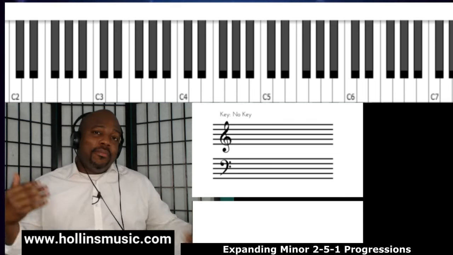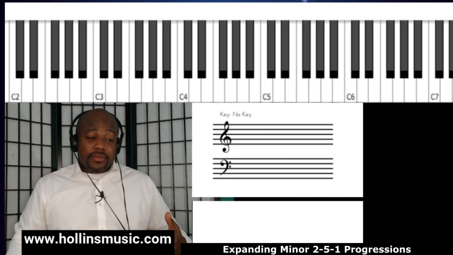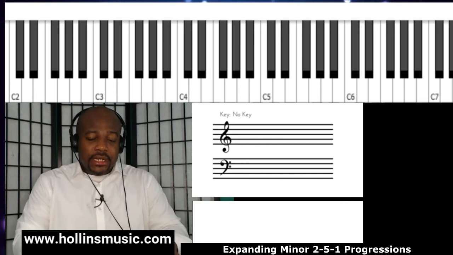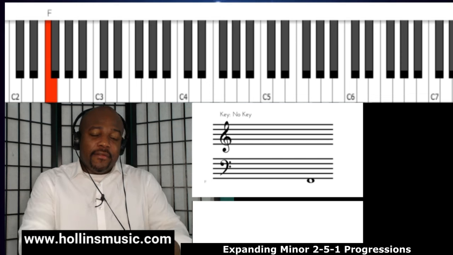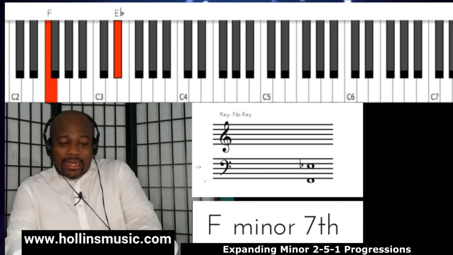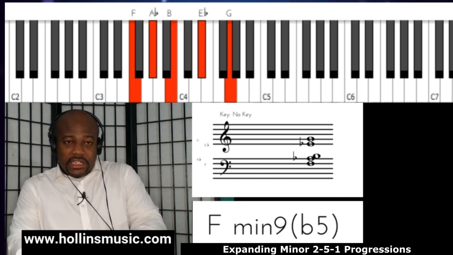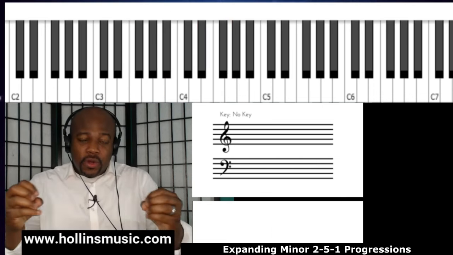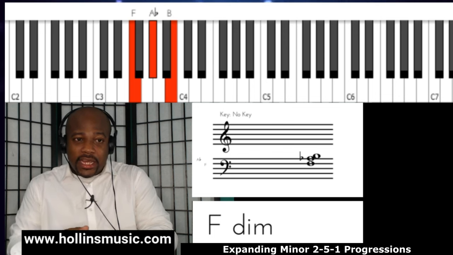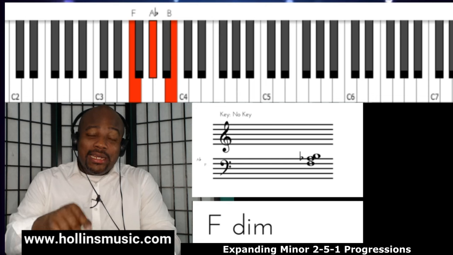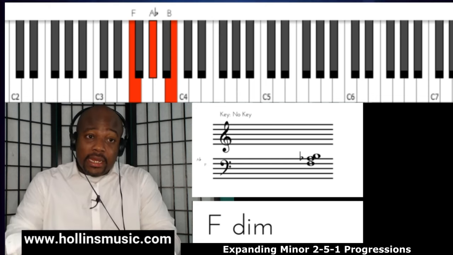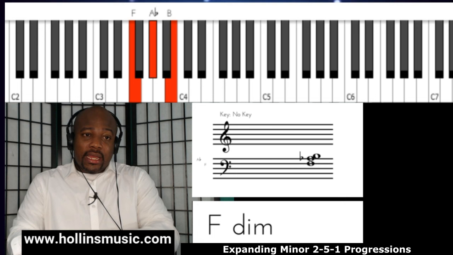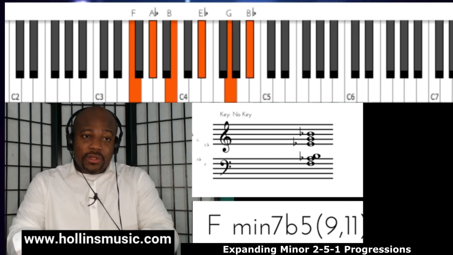So how am I coming up with that chord? How am I thinking about it? What's an easy way to do it? Here we go. Technically, let me give it to you in terms of what it is. This is minor 7 flat 5 with a 9. The G is the 9, and the B flat is the 11. If you break the chord apart, with my left hand, the F, A flat, and B, it looks somewhat like a diminished chord. Now with my right hand, I plug in this, that looks like an E flat major chord. So it looks like diminished with the left hand, major with the right.